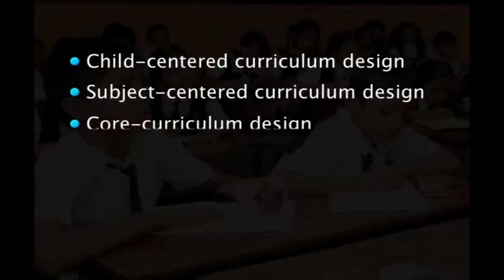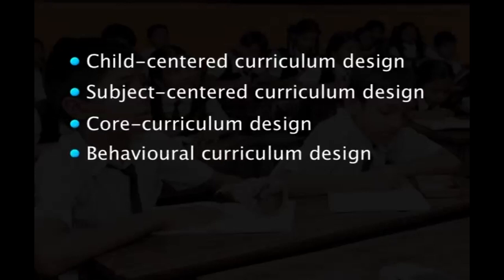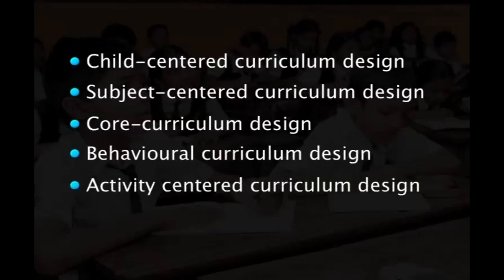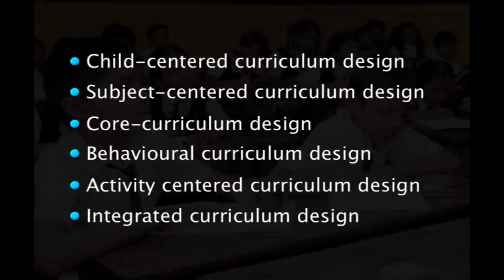It should be supported with an explicit curriculum theory which establishes a source to consider and the principles to apply. It is the arrangement of components of the curriculum. There are different curriculum designs. They are the child-centered curriculum design, the subject-centered curriculum design, core curriculum design, behavioral curriculum design, activity-centered curriculum design and integrated curriculum design. So, these are all the different curriculum designs.